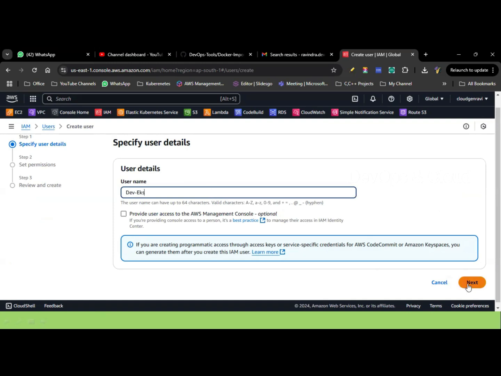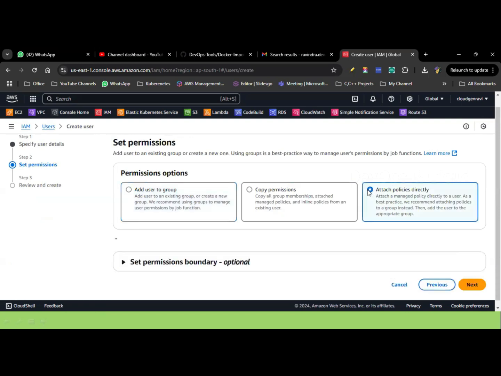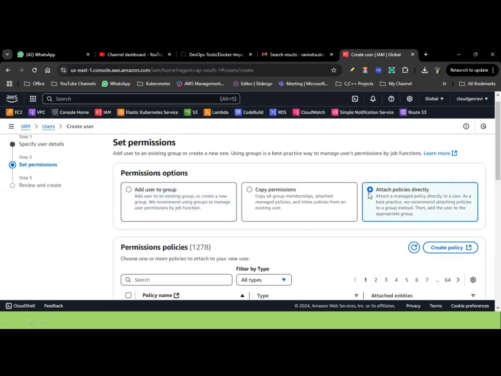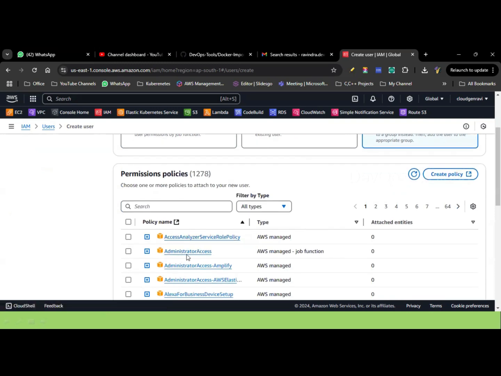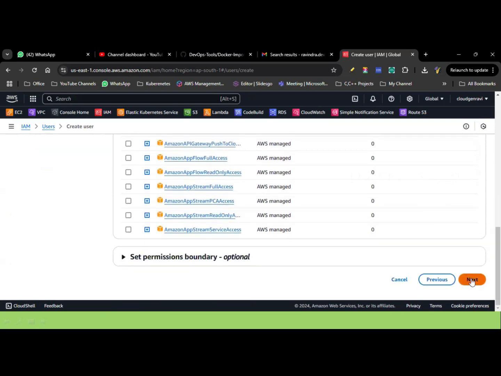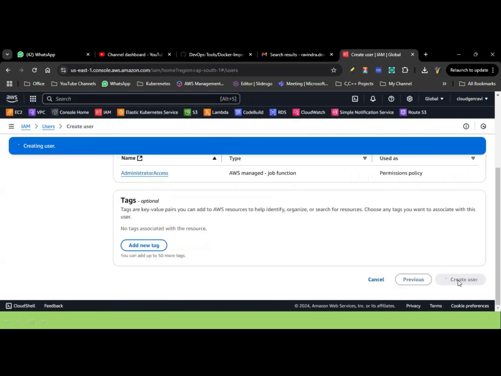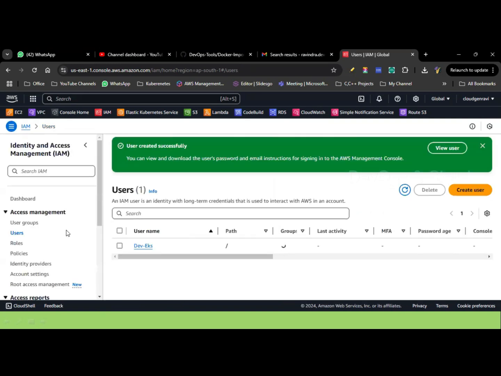Just click on next. Then click on attach policy. The policy is AWS administrative access. Select this one. Then scroll, click on next. Yes, click on next. Guys, today we are seeing a little bit of a new look on these AWS pages. Now guys, successfully we have created.